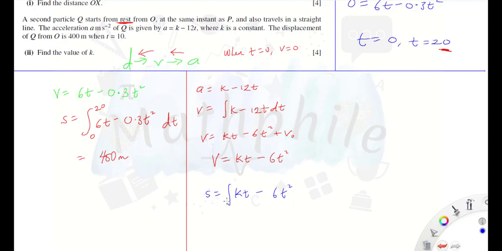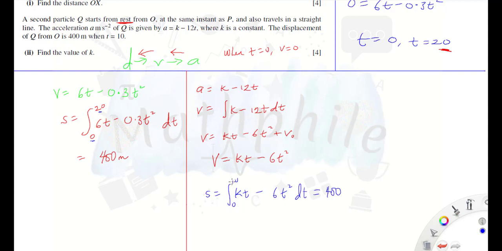Oh, really? Okay, that is one way, but that's how to see it. You see, between 0 and 20 seconds, the first question we saw, you introduce a limit, right? So between 0 and 10 seconds, I can say that this should be 0 and 10, and the answer after differentiating this should be equal to 400, so that I don't worry myself with constant values, constants of integration and other things.